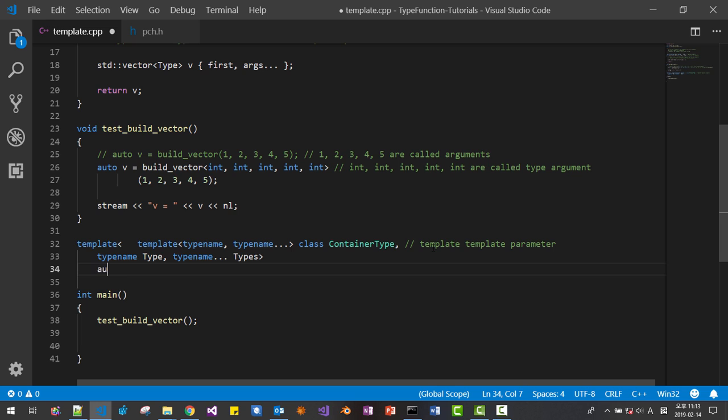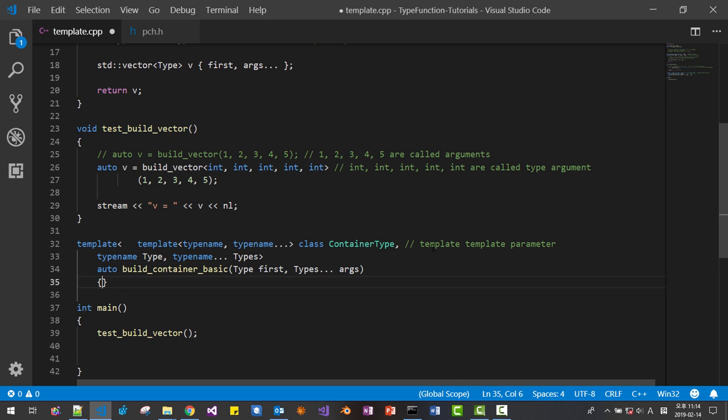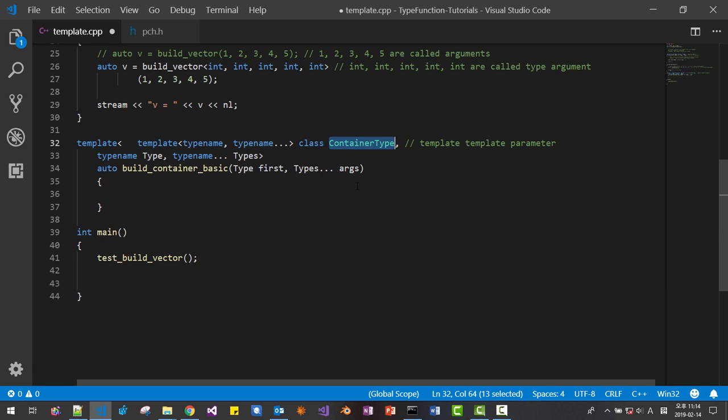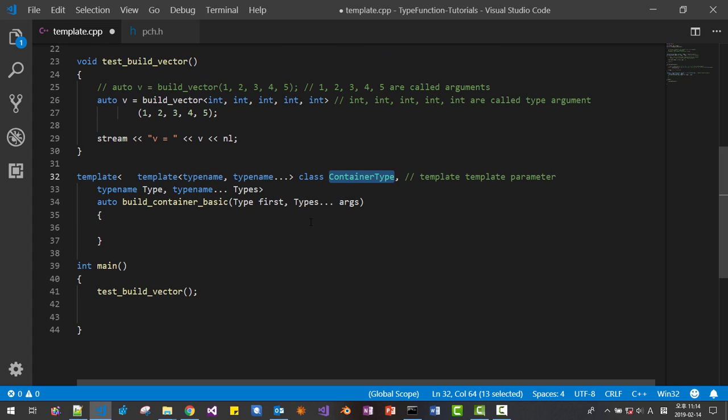Then we can still use auto, like this. Build container basic, I named it like this. Then type first, types args like this. Then we can use this type container, okay.